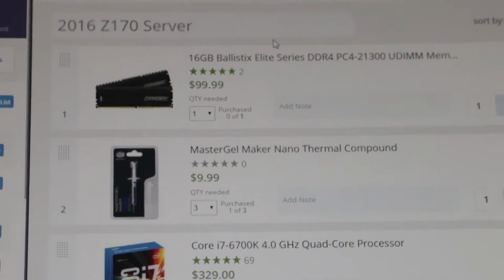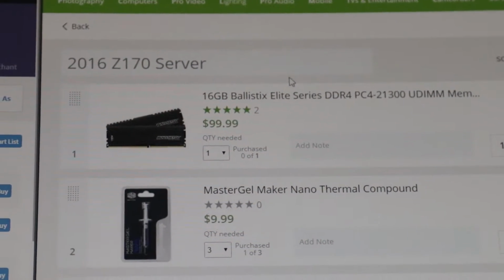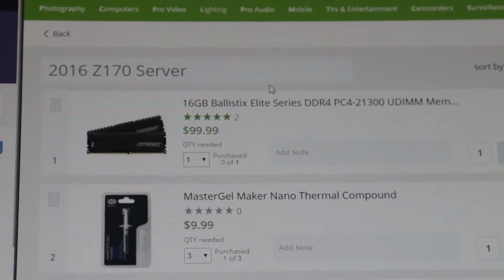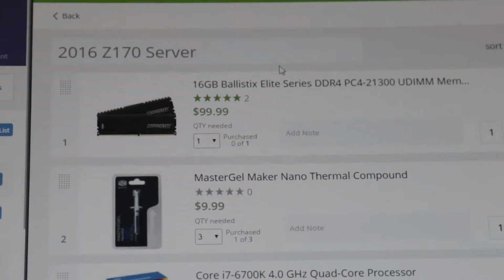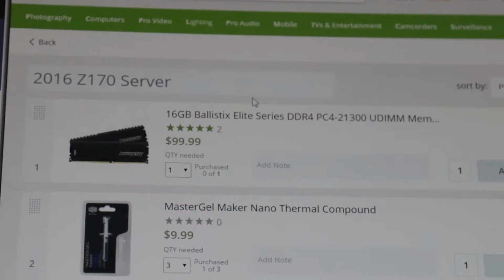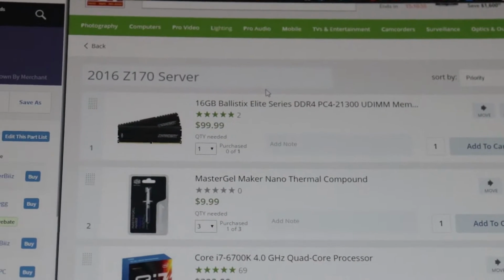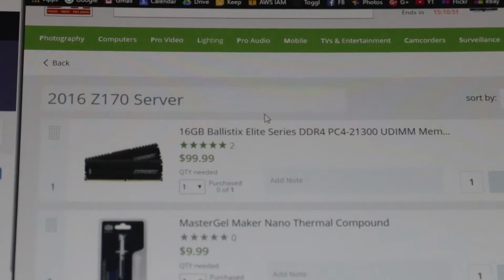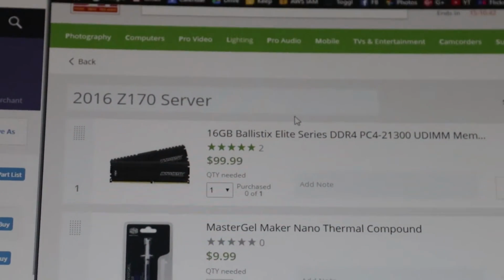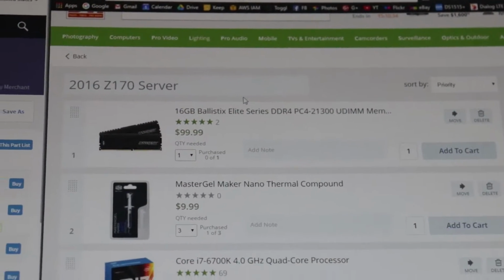So the new box, the idea behind it is that it's going to be a multi-purpose system, which at the moment I am calling a server inside air quotes. So just imagine I'm doing air quotes on screen with the word server. And why I'm doing that is because I'm running non ECC RAM, and of course the motherboard isn't server grade. I'm not running Xeon CPUs. I don't have redundant power supplies, redundant storage, so it's not a server by any enterprise grade idea of a server. But for hacking and running Linux and doing server-like tasks at home, or in my case an office as well, since my office is in my home, it gets called a server in this case.